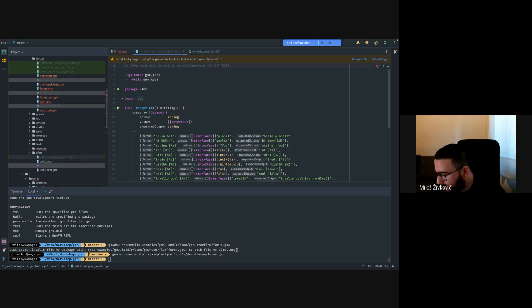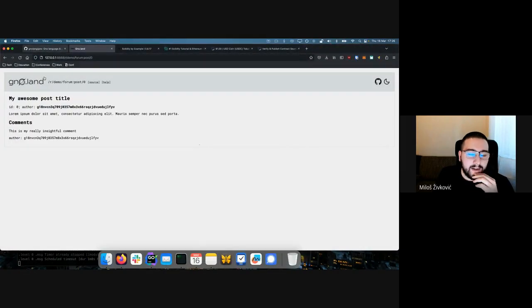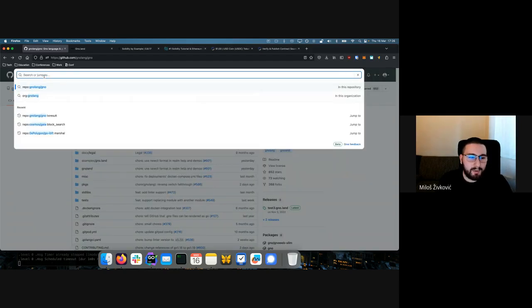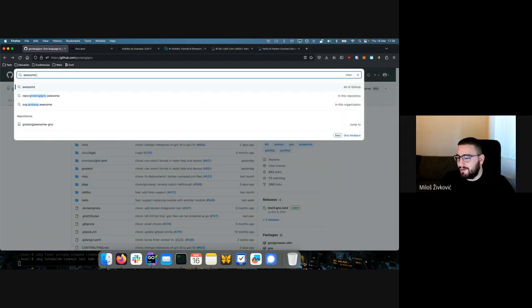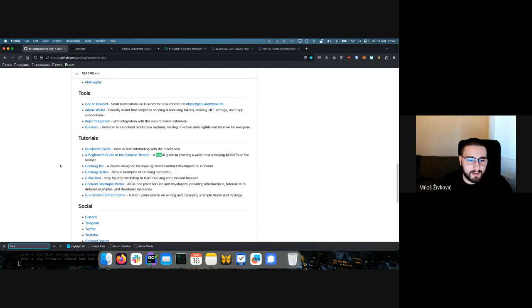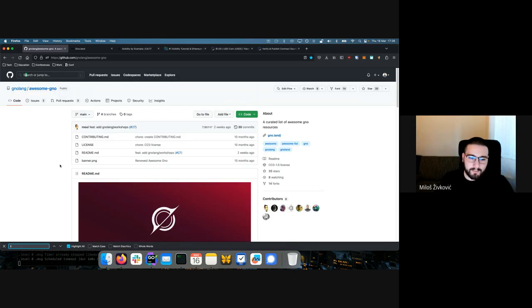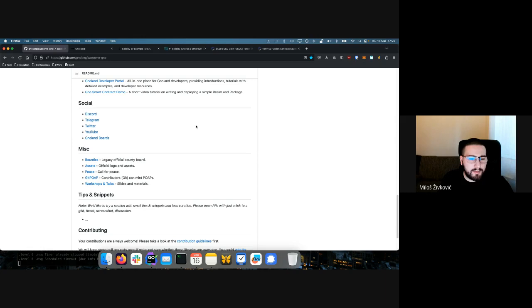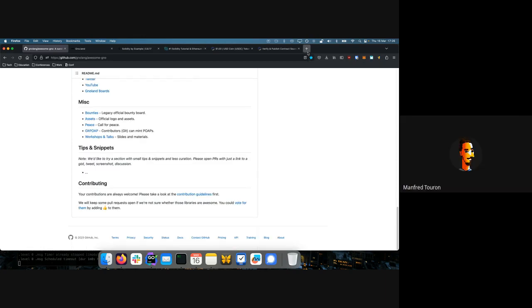Is there any module available in Visual Studio? Yes. We have an unofficial module for Visual Studio Code. It's made by one of the core contributors, Hariam. So shout out to Hariam. Let me see the Visual Studio extension. Yeah. I'm not sure. It should be on the awesome Gno, right? Yeah. We should remind him.